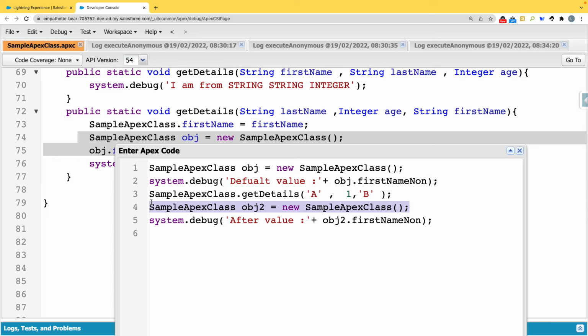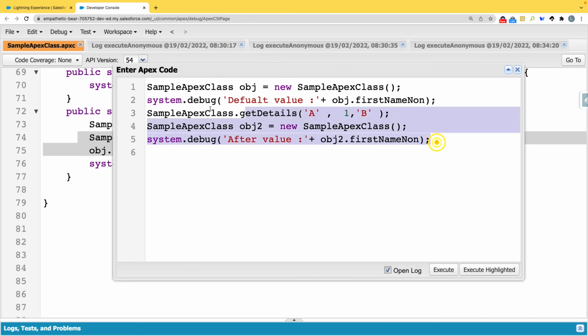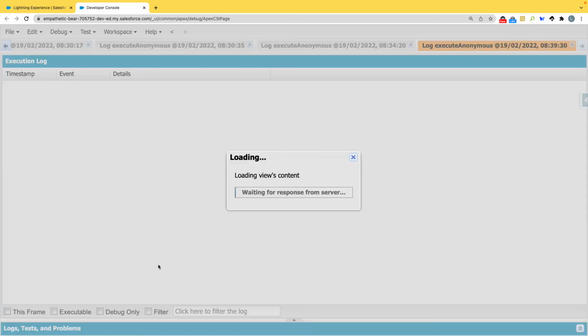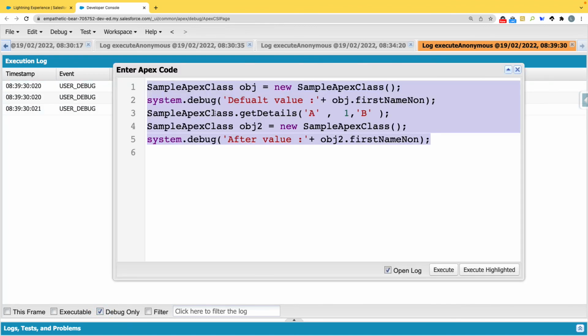Now if I run this statement, you know the output? Always object dot default value, and after value remains the same. Execute. See, after default value or after value remains the same every time you create an object.